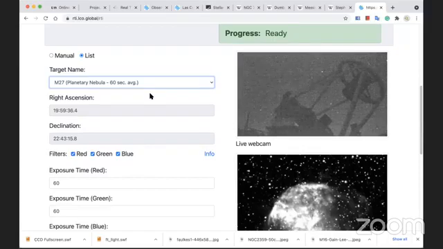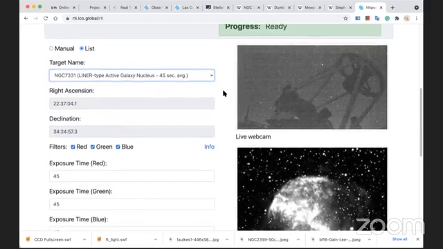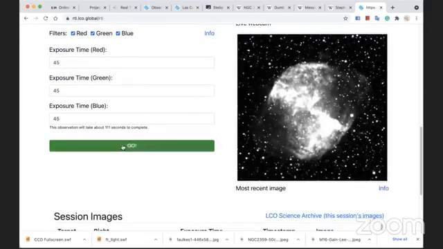I had 7331. So I'm just choosing this one, which was one of the objects that I showed you. They say 45 seconds average. I will agree, and I'll just put go.